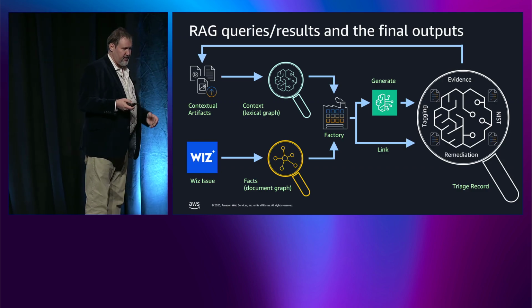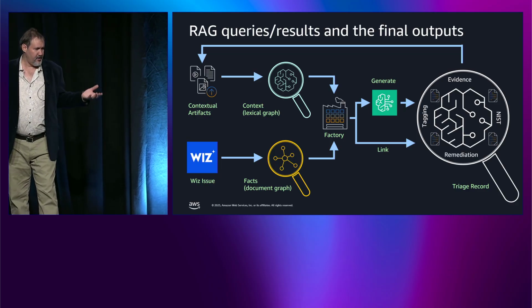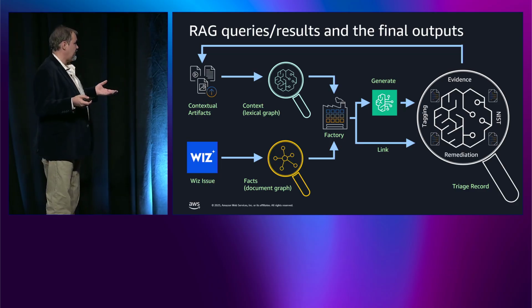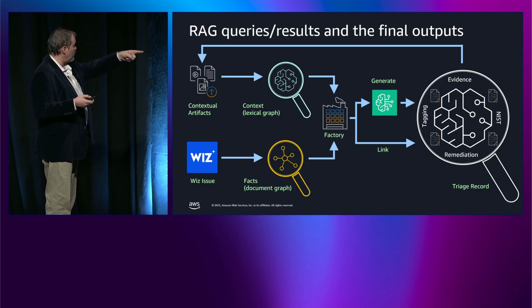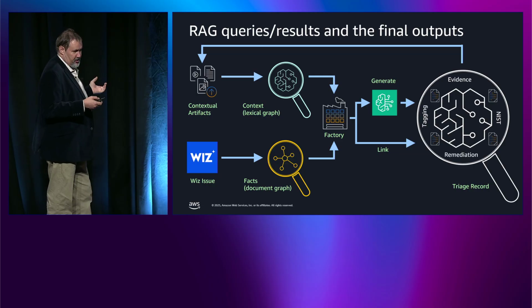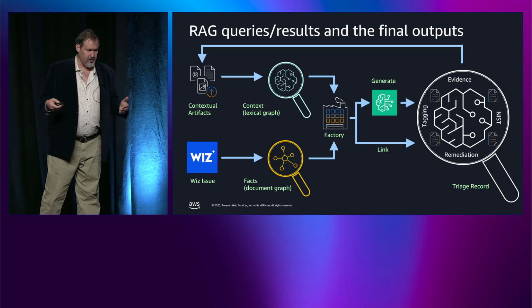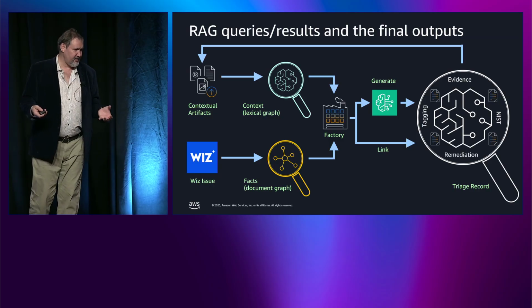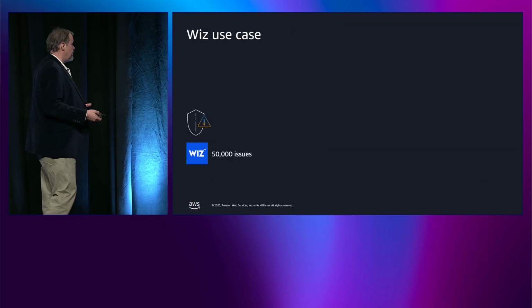I'm going to link it to an existing triage record. It's like when you go to a restaurant and you eat something you already had before. There's nothing new. Been there, done that. Or, no, it's a new experience, something new I'm going to generate. It then takes the record and pumps it back into our contextual artifacts. It builds our long-term memory all the time, because that is our prized possession. That's what makes our teams powerful.